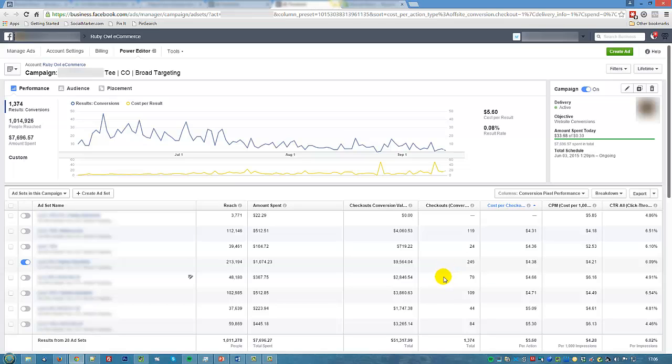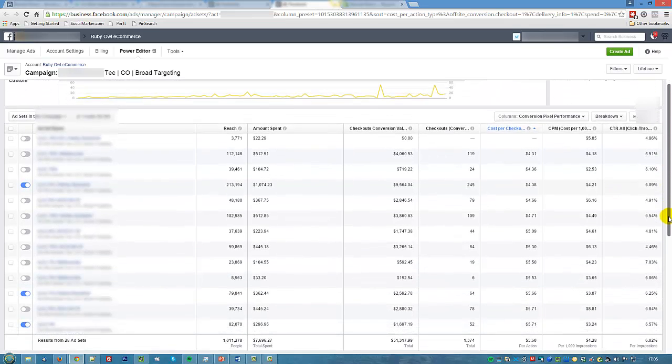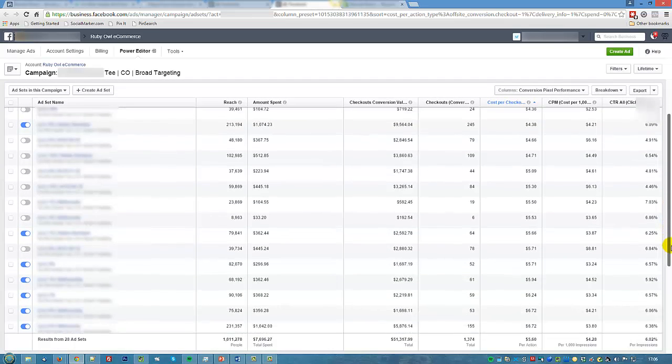Some of them I'm just using demographics like this. This one here is a lookalike audience, 5%, simply targeting men between the age of 52 and 60 on the desktop. Okay, so I've used the reports and I've picked out the demographics which seem to be performing well. So for this one, I'm not even including interests. This is just demographics and lookalike audiences. So that is the basis for a broad targeting campaign.